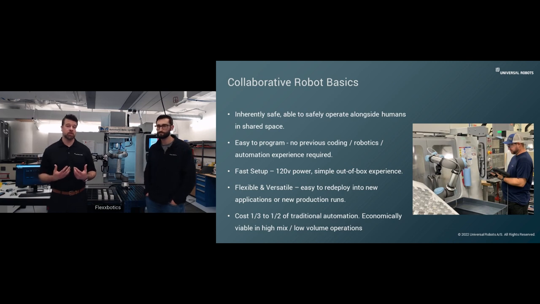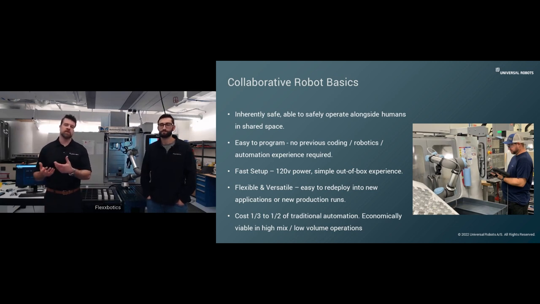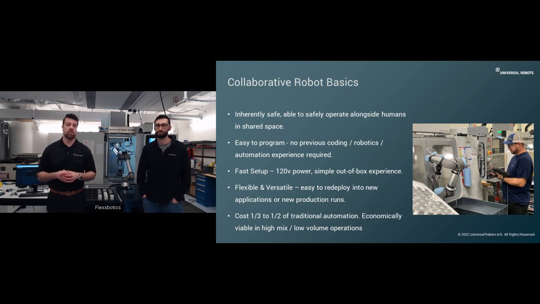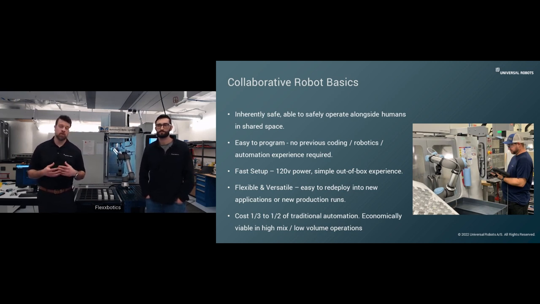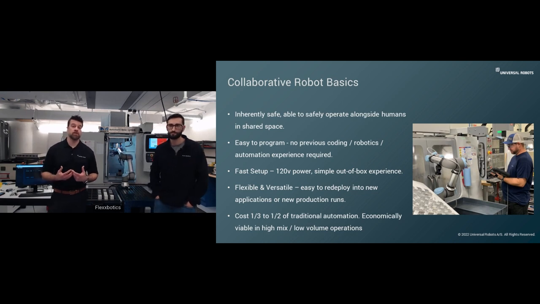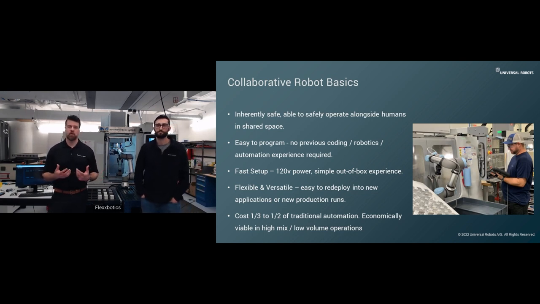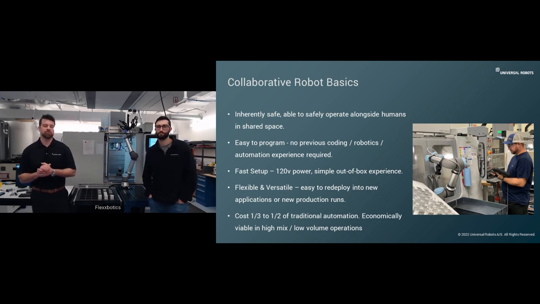So on a weekly basis, we're talking to customers who are implementing a robot into machine tending, but from a justification standpoint, they see value in the redeployment capabilities so that they can put a welding torch or a deburring tool or something on it for secondary operations to make that payback significantly quicker. And when you compare the cost of collaborative automation to hard automation, it can be anywhere from a third to half of the cost of that traditional industrial automation. Start that ROI clock much sooner. Next slide, please.